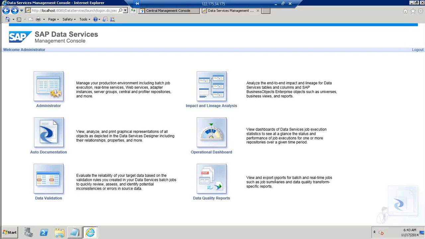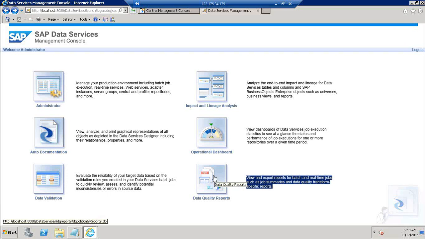So we can look at them from this option. A fully formatted PDF report talks about the quality transformation that you use, the percentage of match, the percentage of data that is not matched, the score that it has met, and all the different phases that you take your job through. All these things will be shown there.